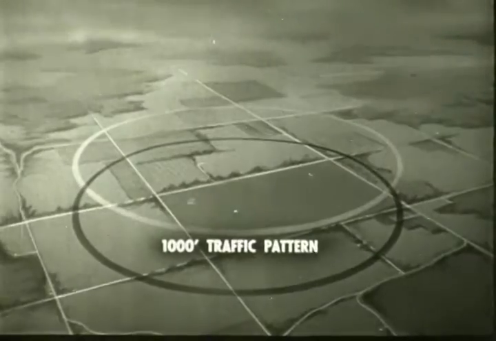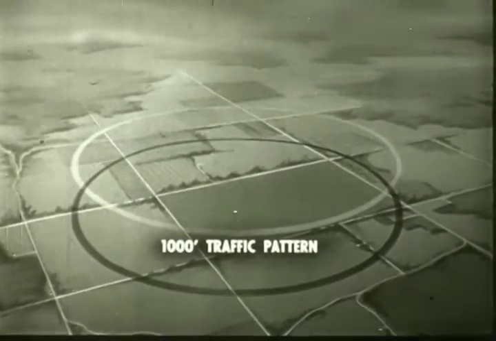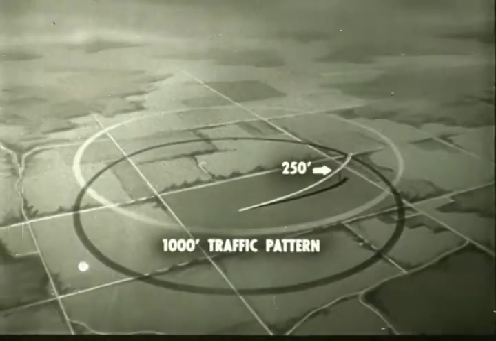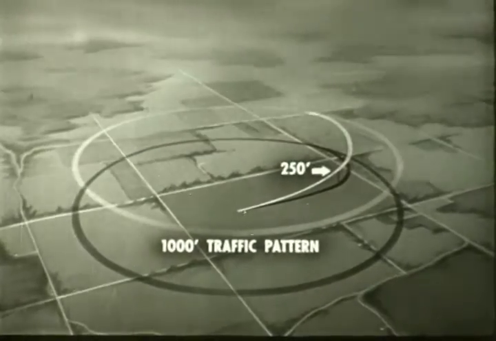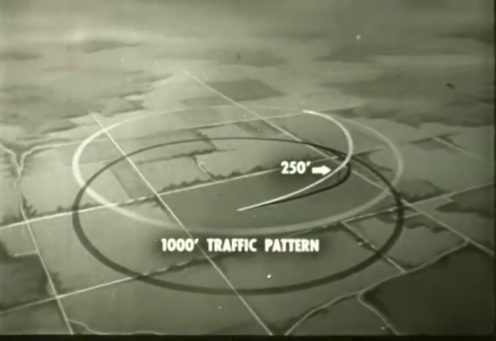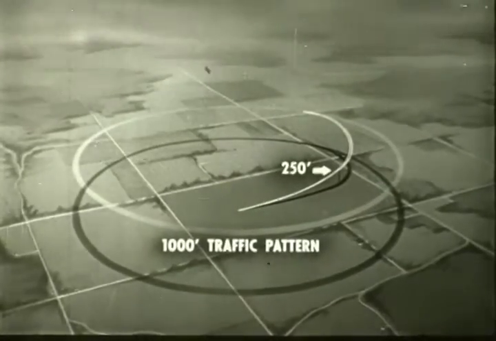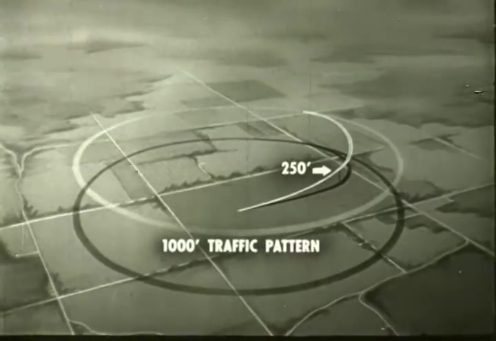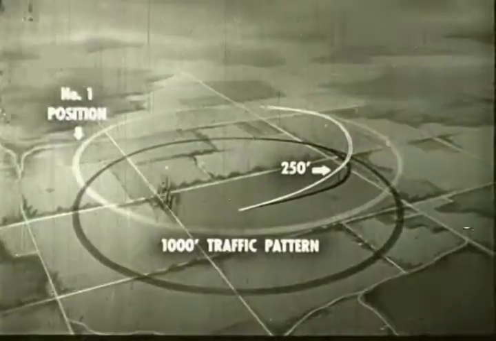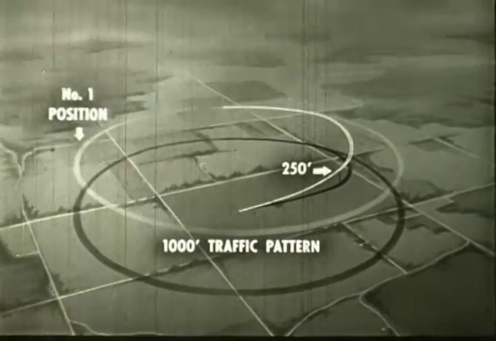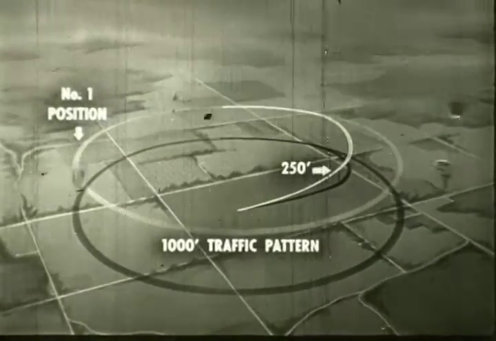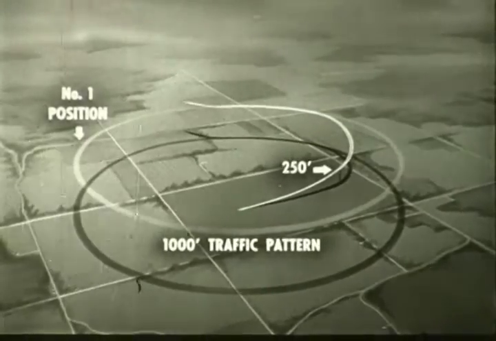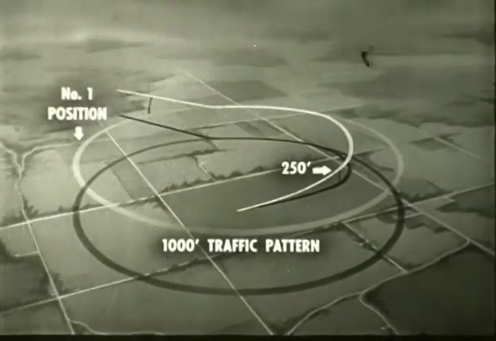Here is how this maneuver to rejoin the 1,000-foot traffic circle looks. Starting your turn out of the field at 250 feet, you make a gradual climbing turn to the left, so as to join the 1,000-foot traffic circle at a wingtip distance to your landing line, making sure you are clear of any traffic already there. You then continue on toward position number 1. Or if you wish to leave the circle, break away to the right, again at an angle of less than 45 degrees.